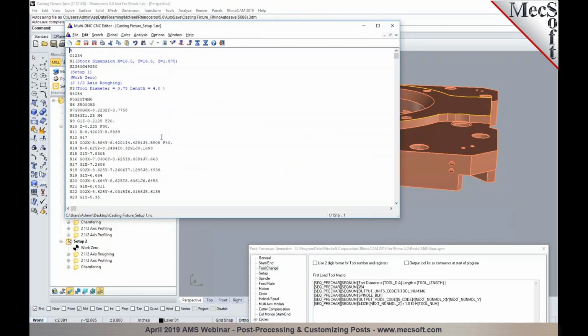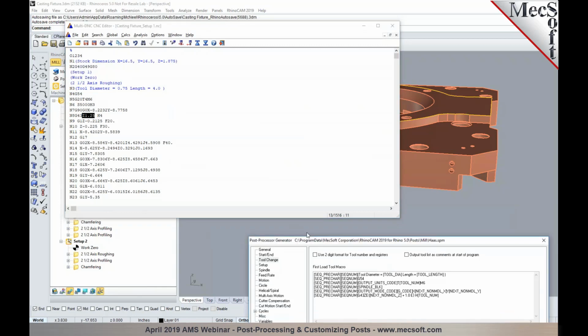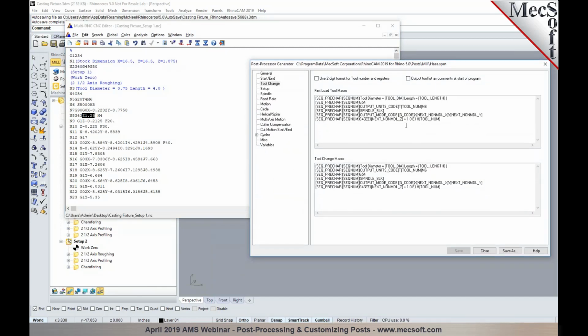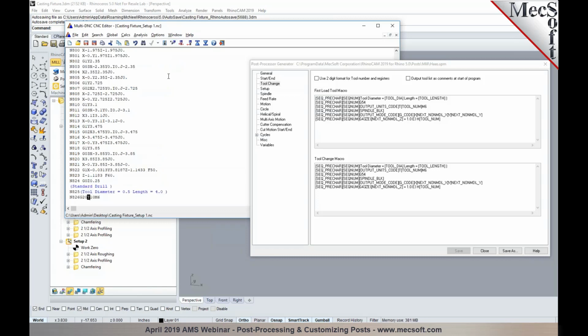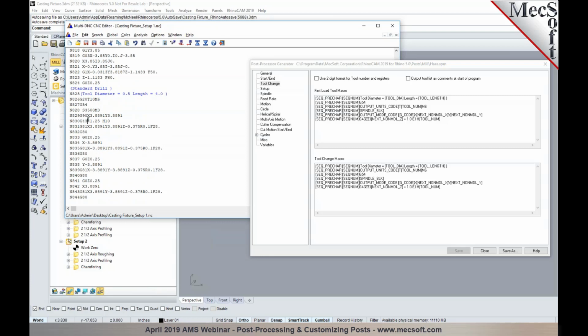And you'll notice that now in the posted code, your Z value is now 1.25. So it has added the 1 inch that you added to your clearance height. So it's always going to be clearance height plus 1 inch. And this would also apply for all your tool changes as well. So if you look at a tool change, you're seeing that the Z value is 1.25. If your clearance height was different, then it's going to be different on the subsequent operations. So this is how you can use arithmetic expressions with the post. You can also use a combination with different variables as well. So I just gave you an example in here.